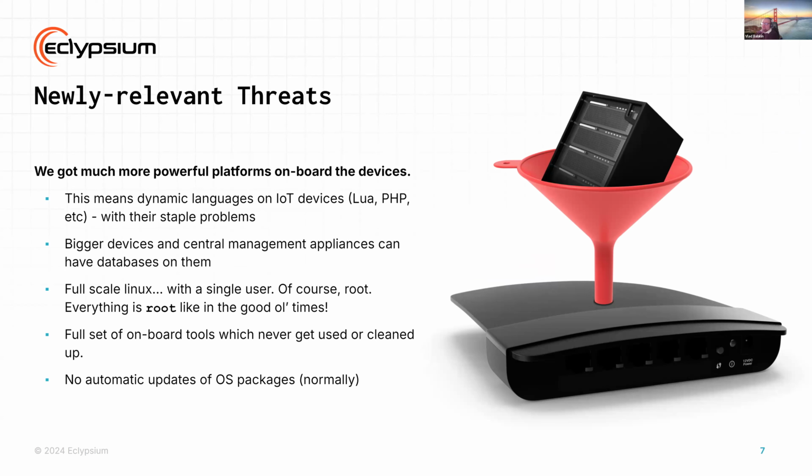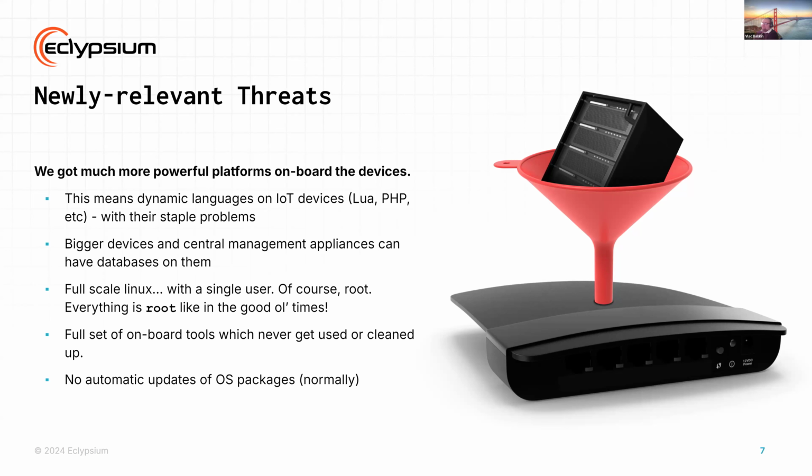Because the devices are now much more powerful, you get scripting languages. For example, you can have Lua, PHP, or Python on IoT devices, and we have seen this on many more than one device, and many more than one vendor. So this brings their staple problems. For example, command injection suddenly can happen because those languages are typically easier for a developer to have those bugs in. And we have much bigger, much beefier devices where you can host a whole database. So suddenly you can get a database injection on a network device, right?